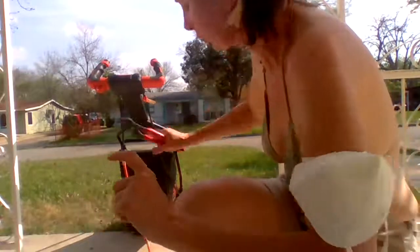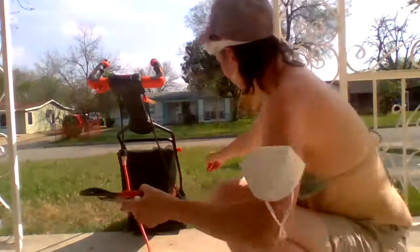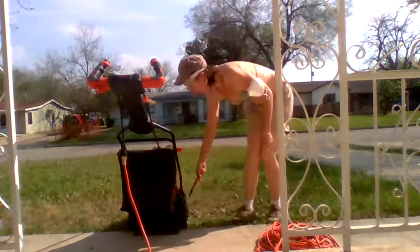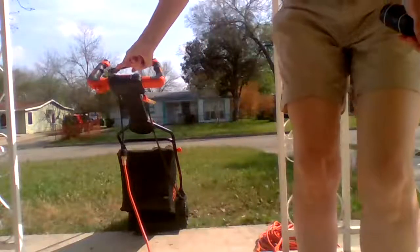And then you can use your hand to screw on the plastic knobs that are sticking out on the side. And also you will need a screwdriver to get the screws in down here, which can be a little difficult. I still have to work on this side. That side went in easier. I will have to spend some time to get it all the way in, but that's another story. I want to see how this works. I'm not going to do my whole lawn. I'm just going to do part of it, and then I'll let you know.